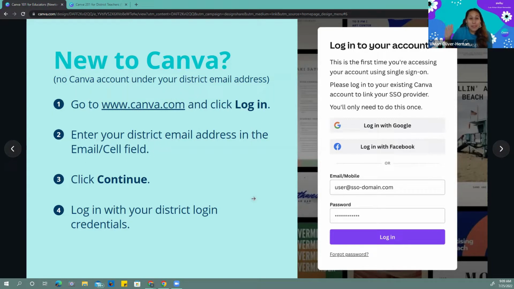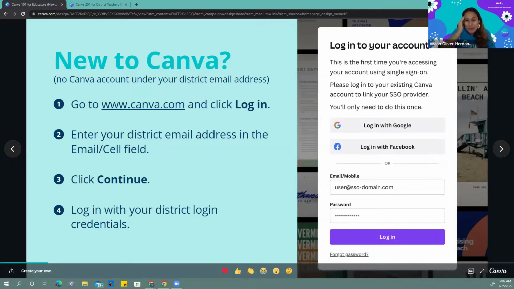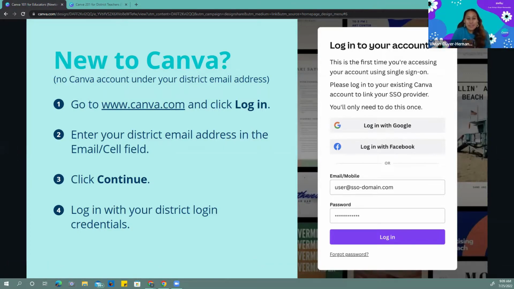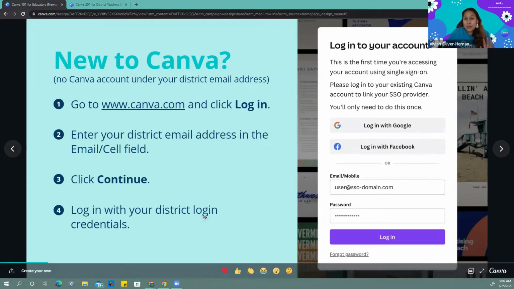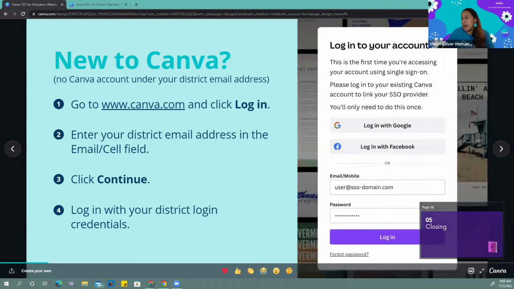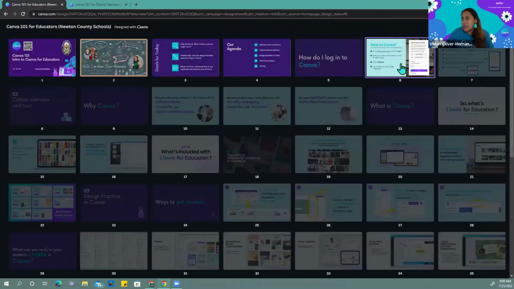We're going to move forward. Anybody that just came in, go to canva.com. I'm going to put the slide deck in one more time. Those of you who've been with me a couple minutes, I know I've been repeating myself, and I apologize. We had a good handful come in late, so I want to make sure they get the slide deck link and have a chance to log in: go to canva.com and click login at the top right. We have to move forward. I put the slide deck in the chat so you can see the login instructions in case you don't know how already. That will be on slide number 6.